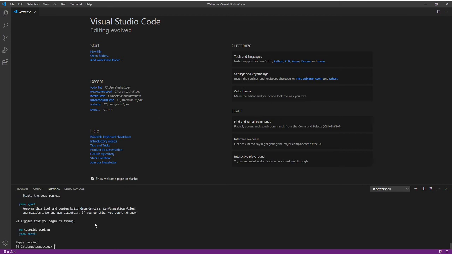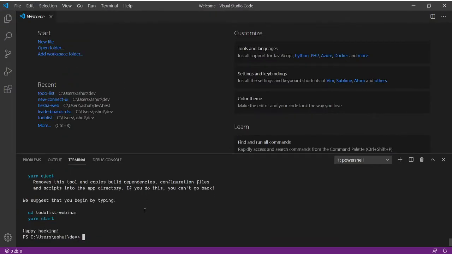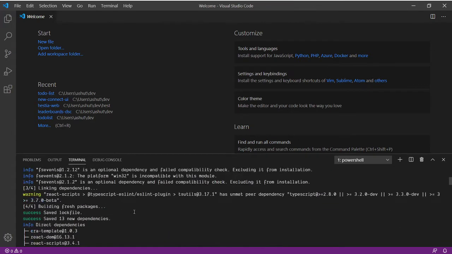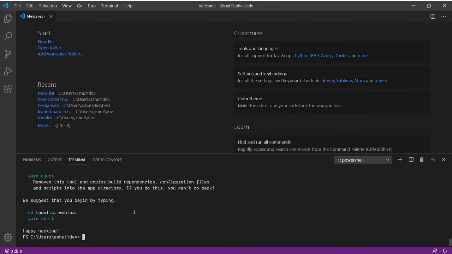Okay, and it's done, as you can see. I'm going to zoom in a bit so you can see clearly. It did a whole lot of stuff to create the whole app, and once it's done, you can cd into that folder you created. Once you've done that, I'll open it right now, right here.